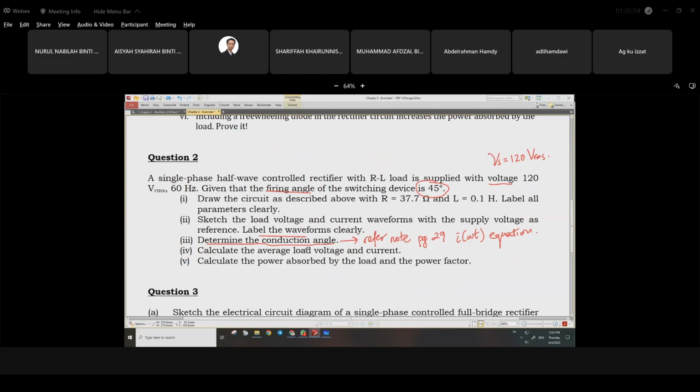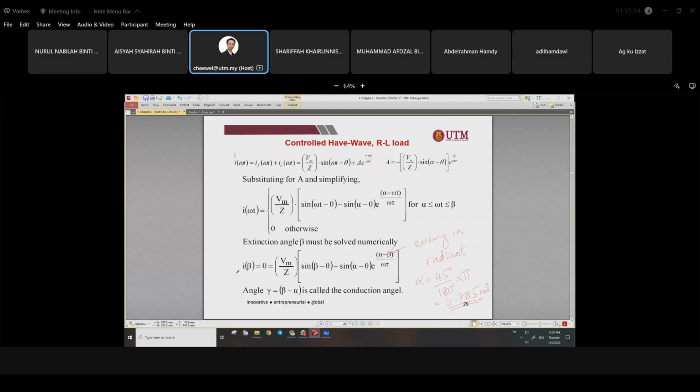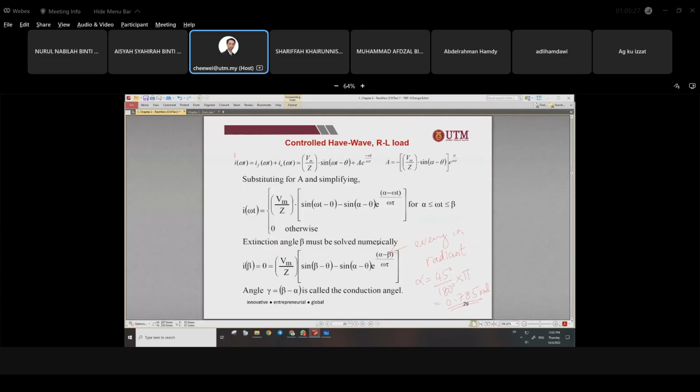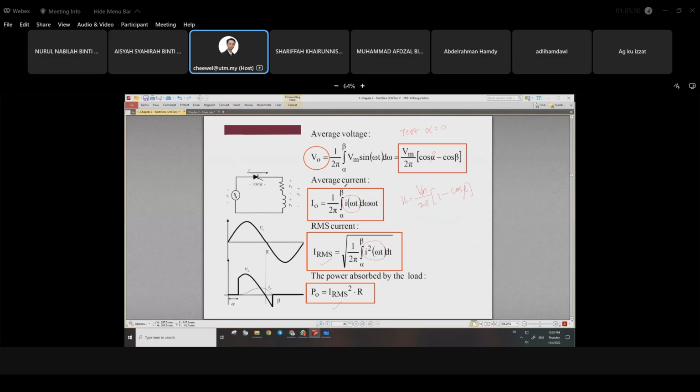Okay, calculate the load voltage. I got it. And what about the current? I need to calculate the current. Are you telling me that I need to calculate this? Wow, so complicated. That is the current, provided that the current is discontinuous. But then we can make things easier. Average current can be found using I out equals this integration of the long equation. That is complicated. We can do approximation.